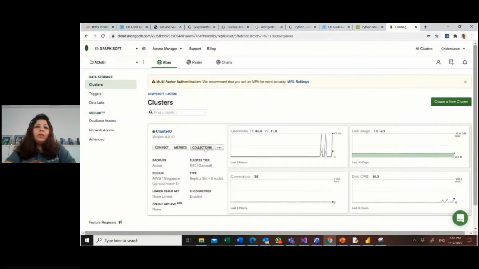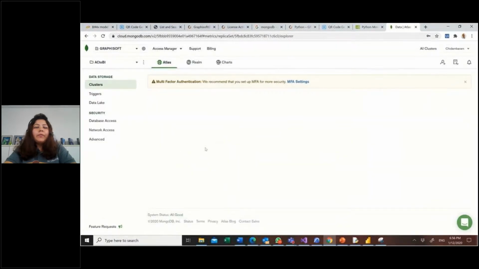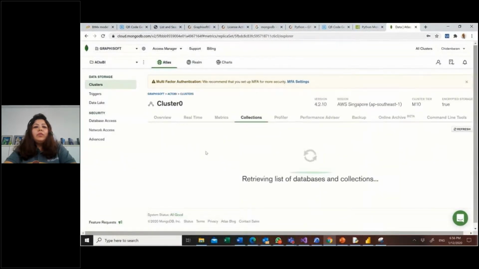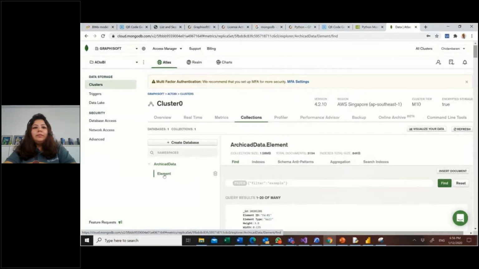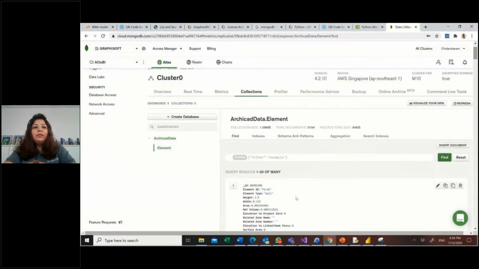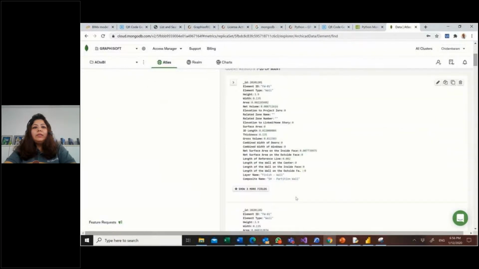And if you click on collections, it will show you the gathered data. So that's ArchiCAD data and the table element and the required information all inside.